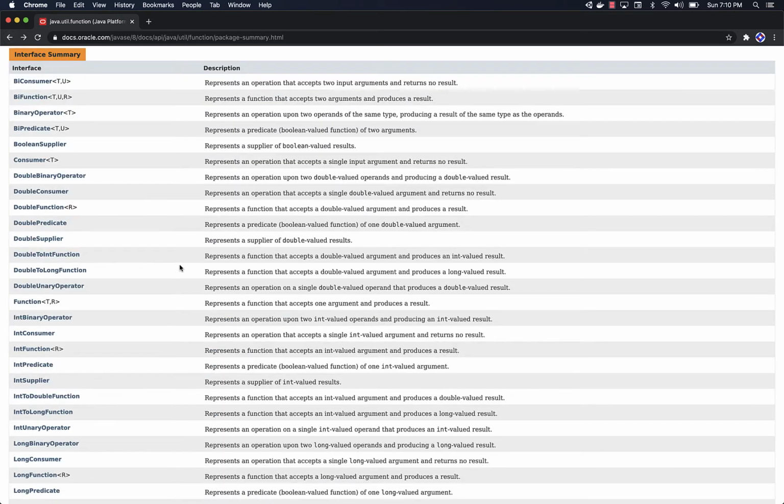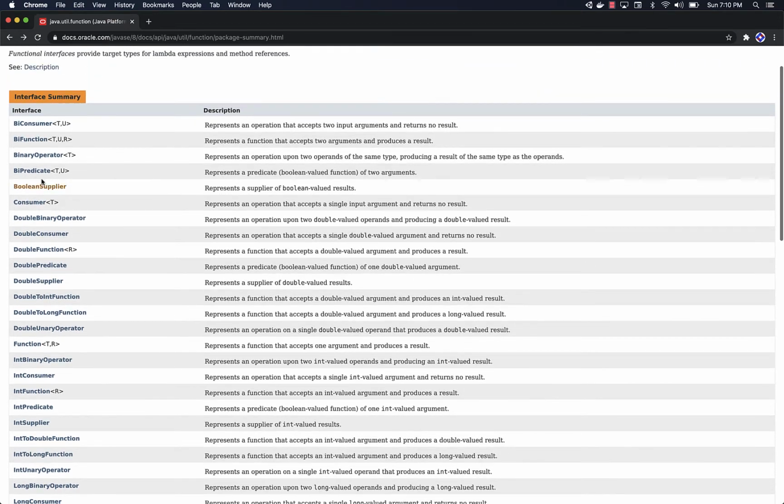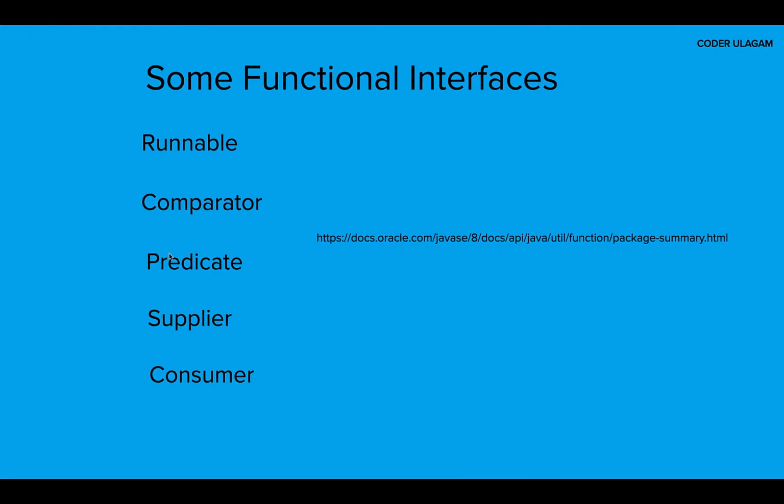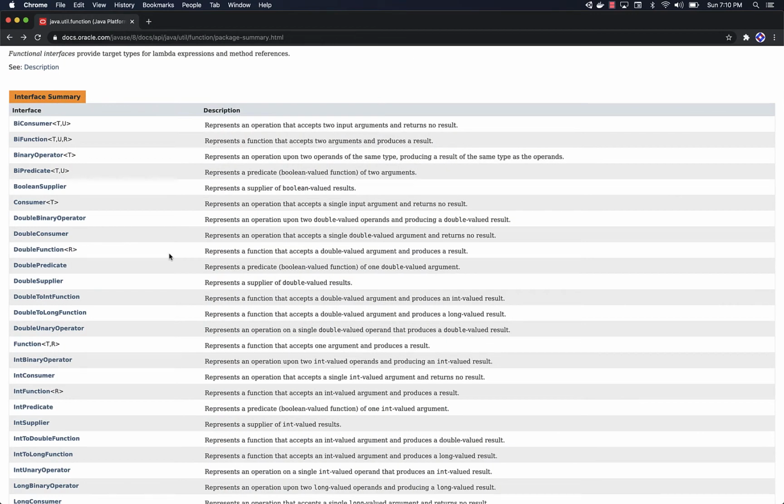So how do we determine which functional interface to use? Should we use a Consumer or a Function? There are a lot of functional interfaces, right? Whenever you have a business requirement, you'll have to think about what method you would write to achieve that functionality. Whether it takes in one argument or two arguments, with a return type or without a return type, you'll have to think of that requirement first, and then check out this list and see which one fits. Not one functional interface satisfies all requirements. For example, if you have a method which takes in one argument and returns a boolean, then Predicate is the way to go. So these are the functional interfaces.